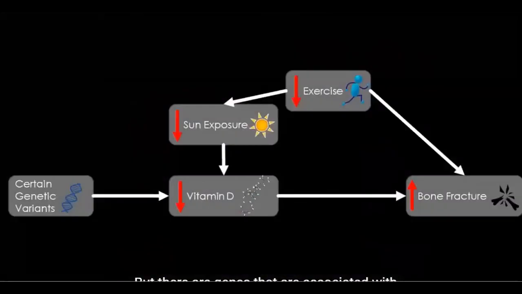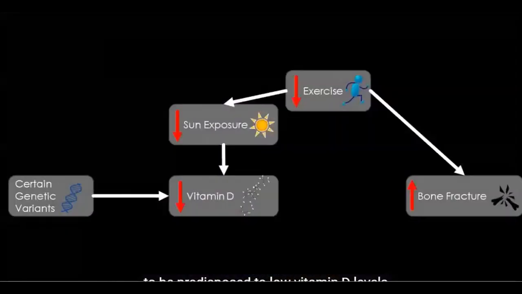Mendelian randomization gets around these issues via an interesting epidemiologic trick. We know there are a host of things like lack of exercise that might be associated both with low vitamin D levels and fracture risk, but there are genes that are associated with low vitamin D levels too. Some people are born with gene variants that predispose them to lower vitamin D levels throughout their lives. Whether you get one of those genes or not, practically speaking, is random. It has nothing to do with eating habits or exercise. It's an accident of birth.